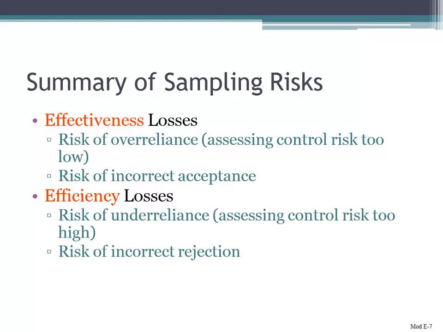So again, with your risk, you have audit efficiency versus audit effectiveness. Sampling allows you to have efficiency, because you can't look at 100% of the items, but the trade-off is that you lose some level of effectiveness. So your effectiveness loss risk is that you over-rely. There's an over-reliance. In other words, you assess internal control risk as too low. What happens if you assess internal control risk as too low? From the audit risk model, what's the connection? You assess internal control risk as too low. What is that going to do to your detection risk and your substantive audit testing?